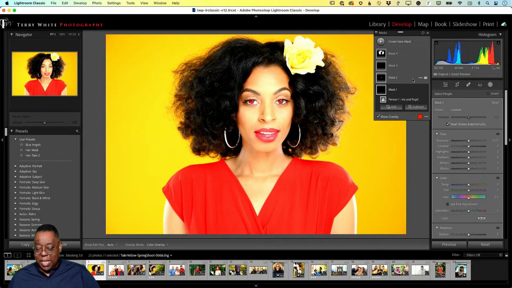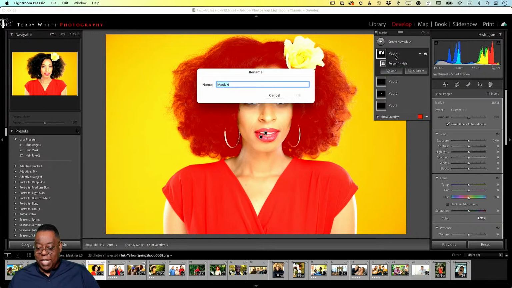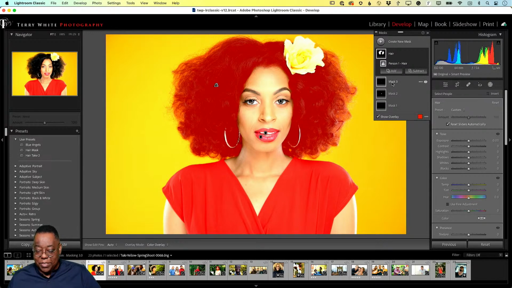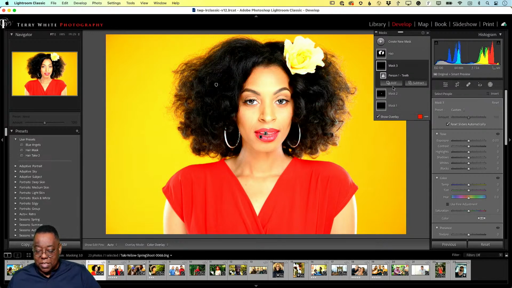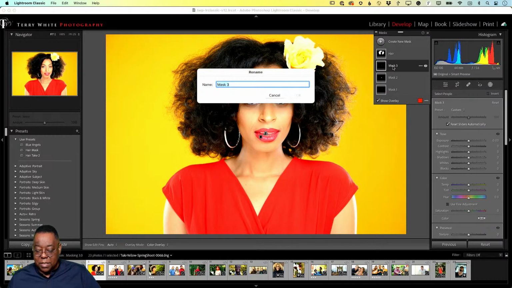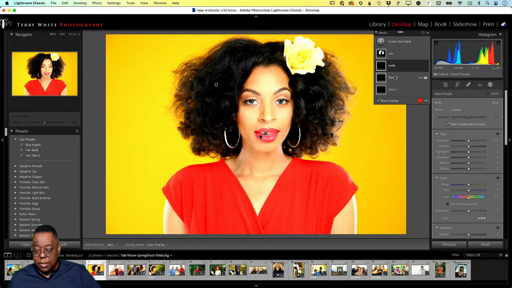And there it is. It gave me my 4 separate masks. So I know this one is hair. I can tell by the icon. I don't know what this one is. This one looks like it might be teeth. And this one looks like lips.